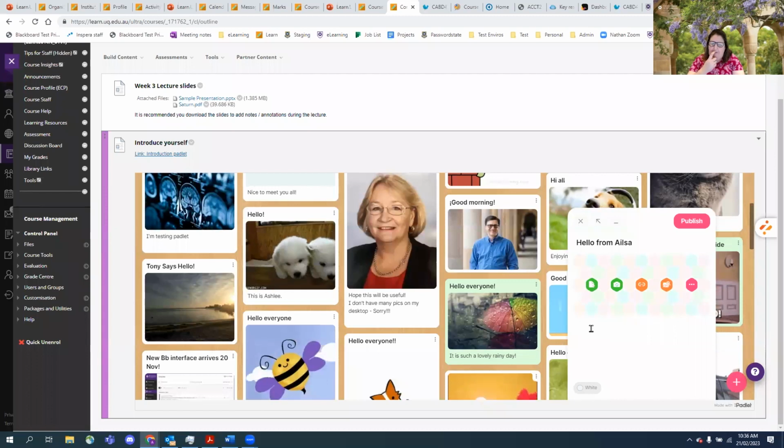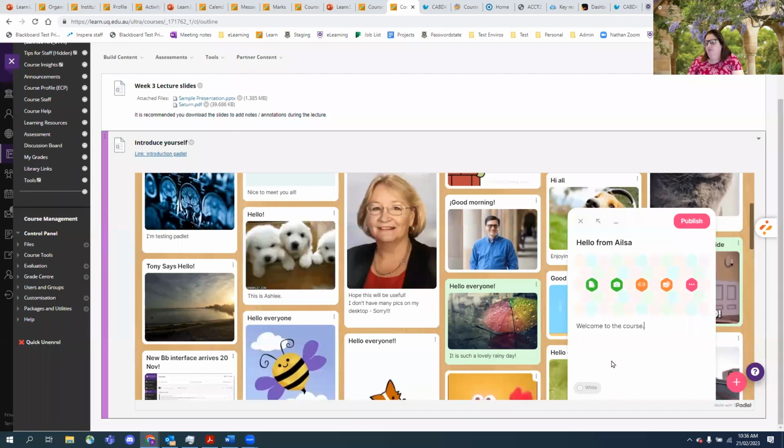So hello from our side. Welcome to the course. People use Padlet for lots of active learning activities. Everyone can post their answers to it. You can use it live. You can embed it in Blackboard. Staff do lots of things with it.